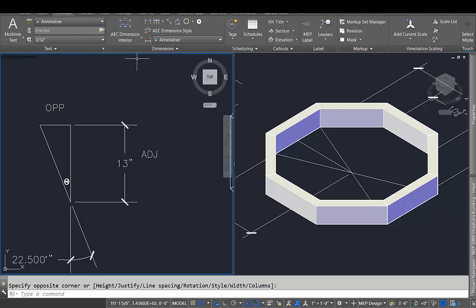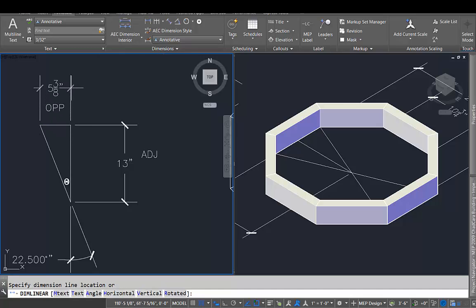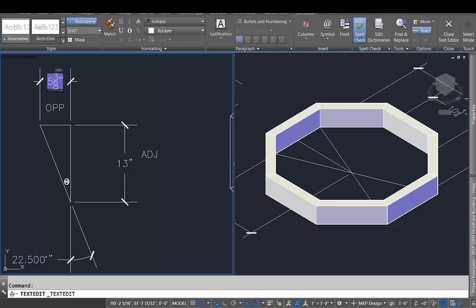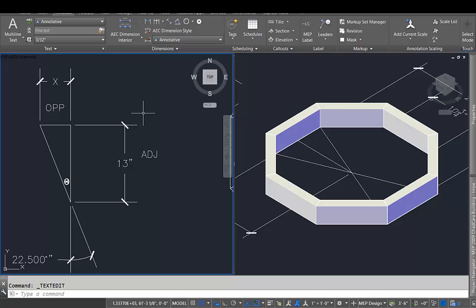Okay, so if I take a dimension here, I will see that I've got 3 5/8, which is what I was expecting. But really what I want to do is, what if I don't have an AutoCAD program, right? So I need to figure out what this dimension is. So I'm going to call that X. I'm going to figure out using trigonometry what that is.